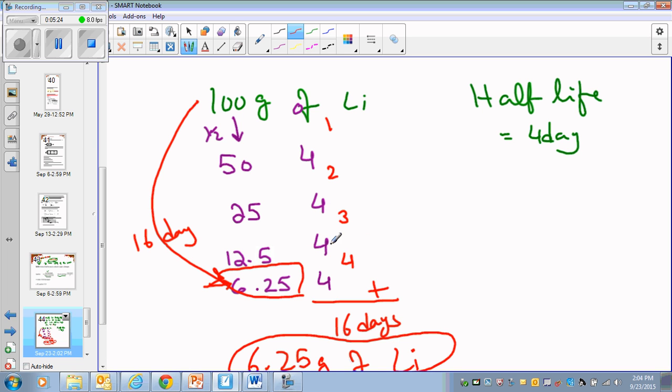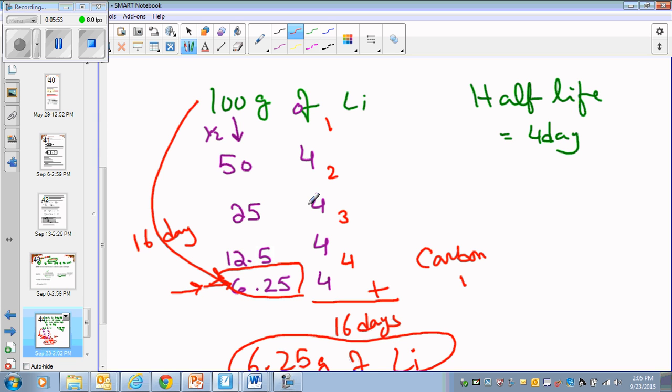But this is the concept that we use if you have heard of carbon dating, or when we find some old things like such and such bone is this many million years old. Those people use the concept of half-life to find out how old anything is that they found in the earth's crust, or the earth's surface, or anything like that.